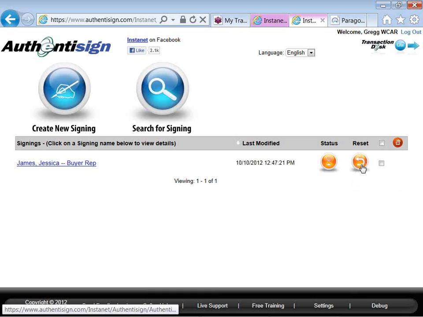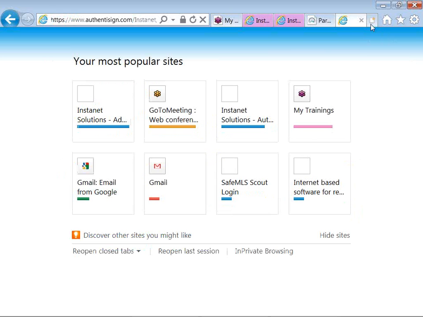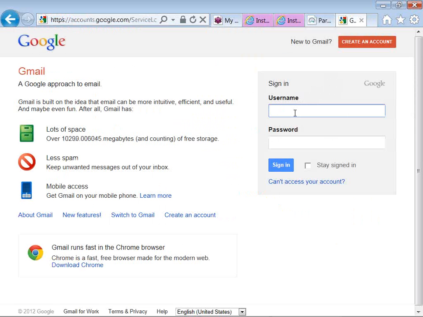Step 1, name. Step 2, participants. Step 3, forms and documents. But we can add, update, or revise any of it. But it's all there. We can click on the link of the signing name to reveal the details of that signing, where it is, what's the progress, access to resend a revision to a signing participant. Triple check, quadruple check those email addresses. Make sure that they are typed up correctly. But now we're going to go over. I'm going to tab over to our login. So now I'm the participant. Now I'm Jessica.